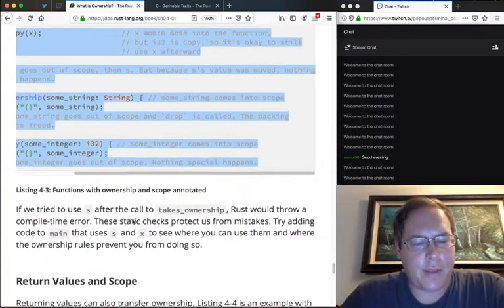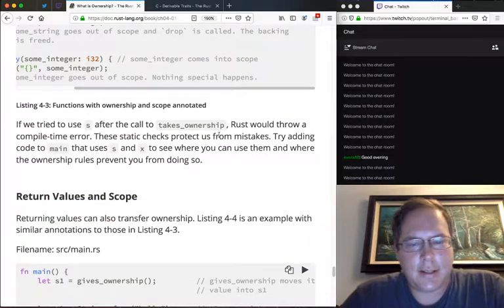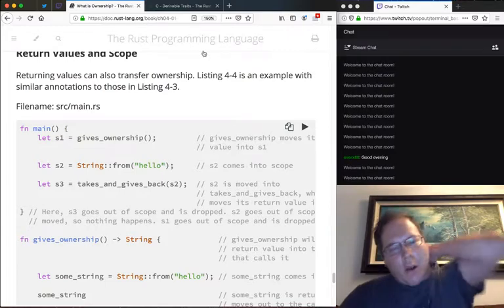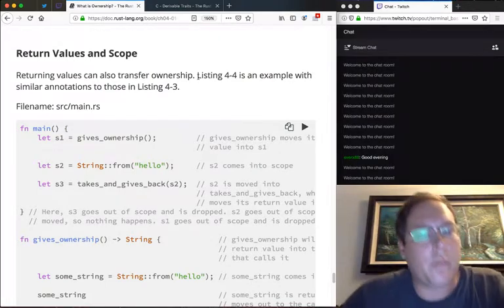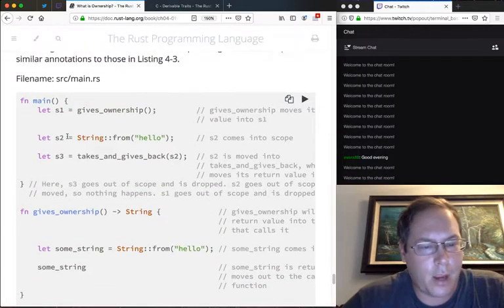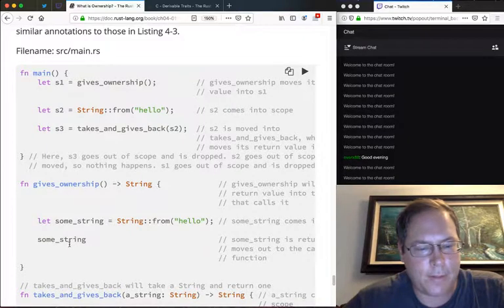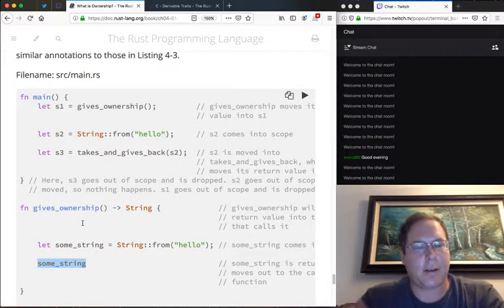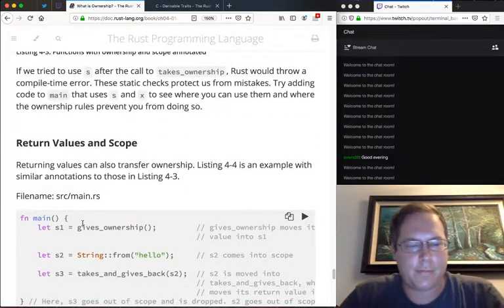Okay, so that makes sense. Return values and scope. Returning values can also transfer ownership. Oh, really? Okay, so exactly what I just talked about. Return some string transfers ownership, so it doesn't drop it. Okay, let's figure out the behavior here.